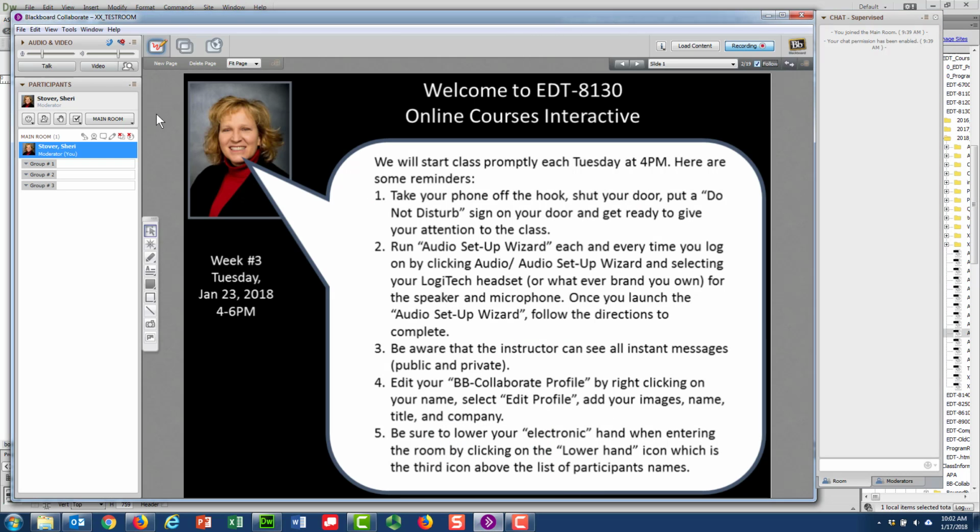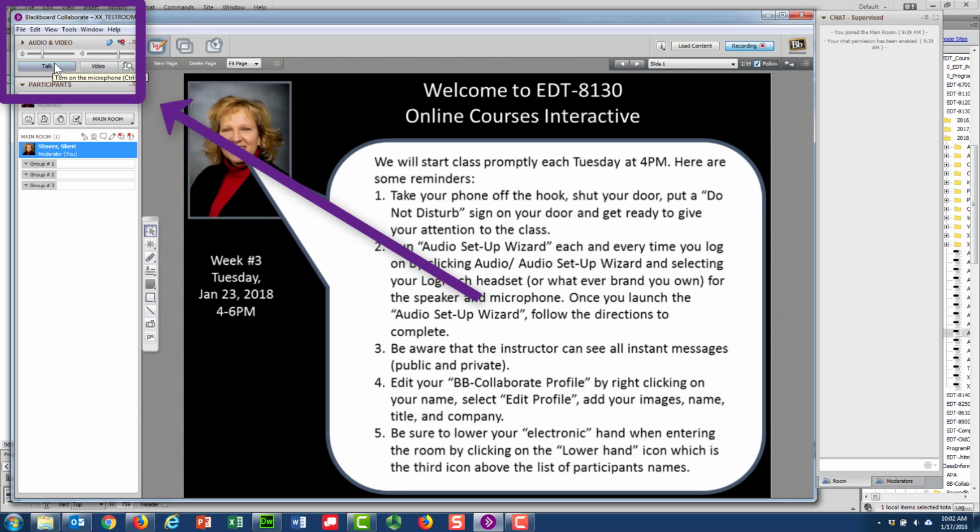A really common thing is people forget to turn on talk, because when you're going through the audio setup wizard, you talk and you hear talking and it makes you think that you have your microphone turned on. No, once you've done your audio setup wizard, you cannot do it with the talk turned on. So you finish your audio setup wizard, and right when class is about to start, I usually click on talk, and then it's recording my voice. So obviously to unclick it, that's what you would do.